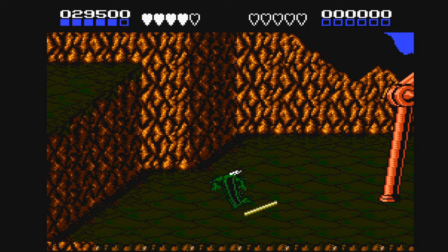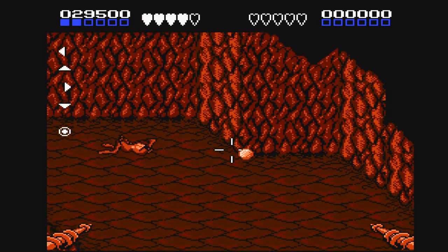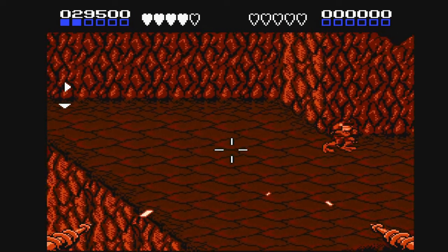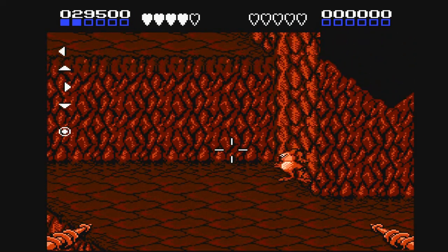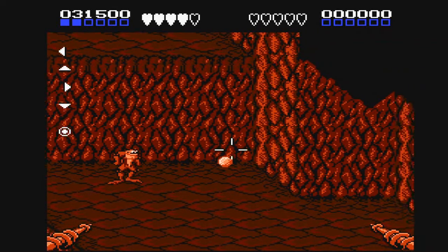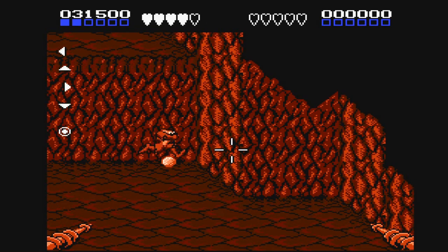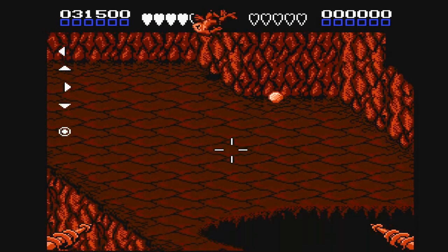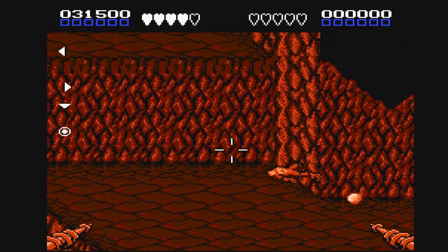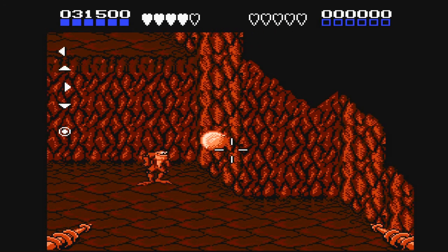So this is all what I've done so far. I've been able to play this. Another clone system that I have is called the Retro Entertainment System, which is an okay clone system. It's really cheap. It's under 20 bucks. And I'm gonna activate the cheat codes there. You notice that the screen flashed green, which means the cheat codes are activated now. So I should have a higher jump, and I should have infinite lives.